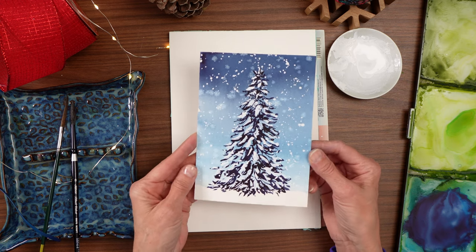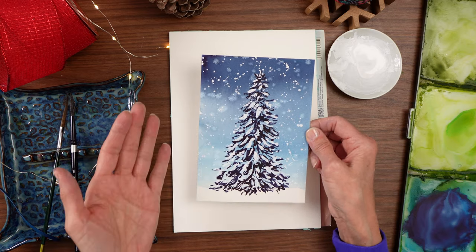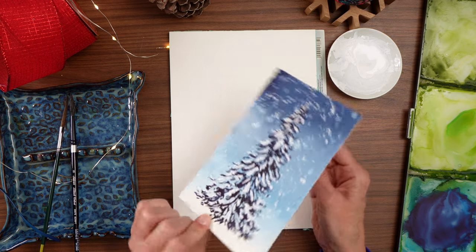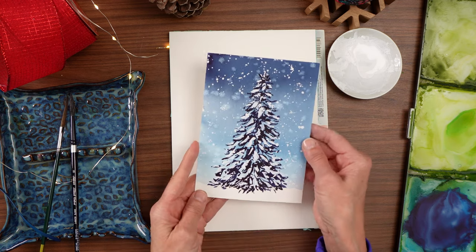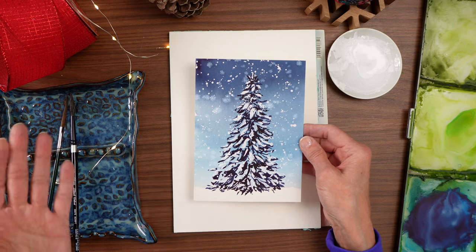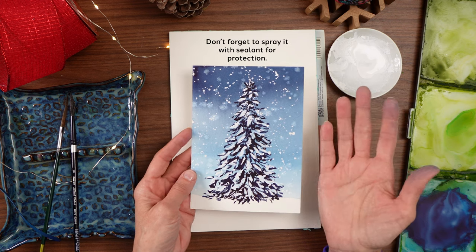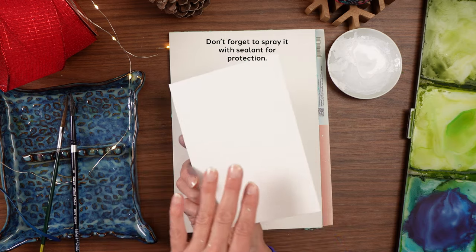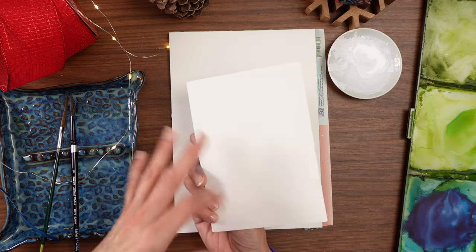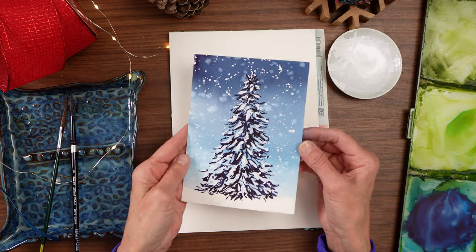I think that's beautiful. This makes a great Christmas card. We could have done it on larger paper and then folded it if you wanted a folded card, but I really like the postcard style. I can just write my Christmas message here and slip it into an envelope. And that way, the recipient — if they choose to keep it, which I hope they would — can frame it. And if they frame it, they'll still have my note and my signature on the back without having to cut the card. So that's just why I like doing the postcards that way.